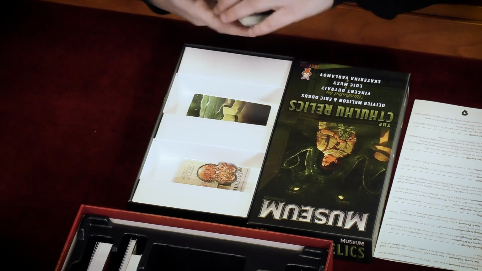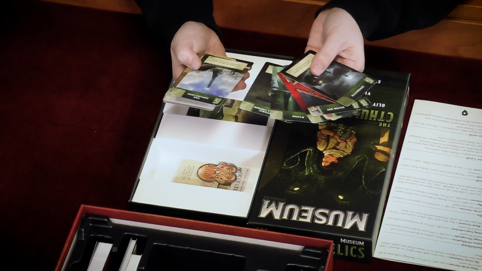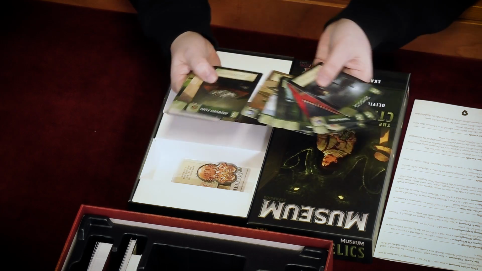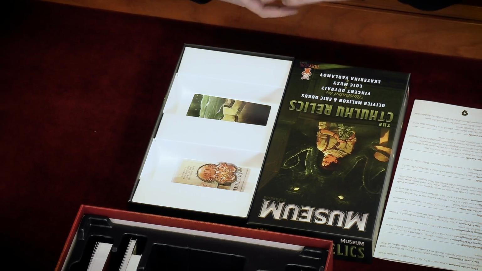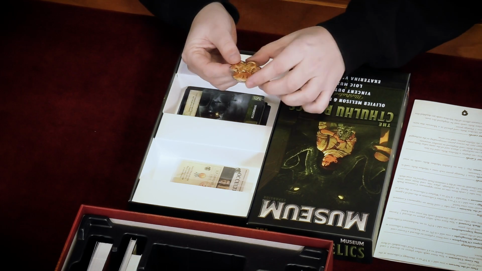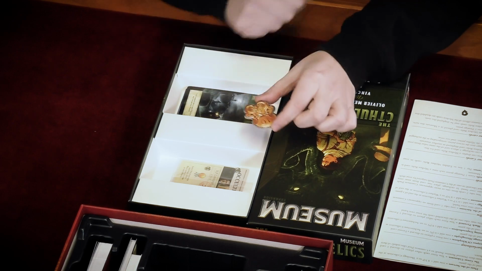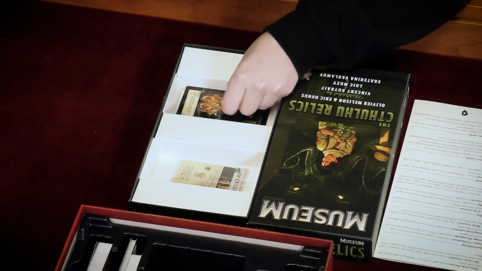So you have a deck of Cthulhu Relics object cards, which are all very specific to the Lovecraftian universe. So gorgeous illustrations by Loic Musy and Vincent Dutré. And you also have your token here. So this is a token that you can get by playing the most Mythos cards into your museum.